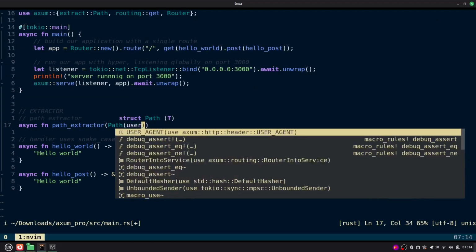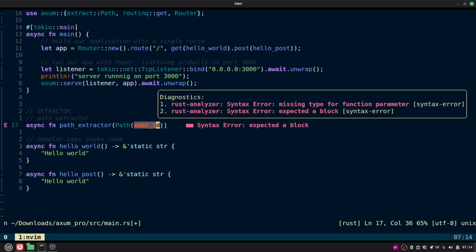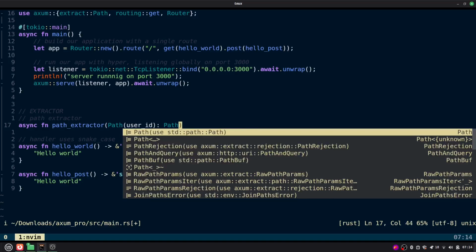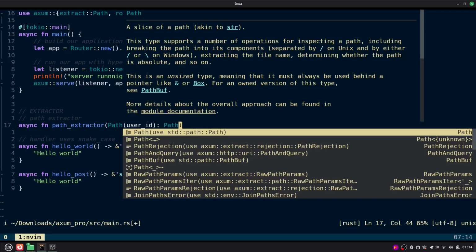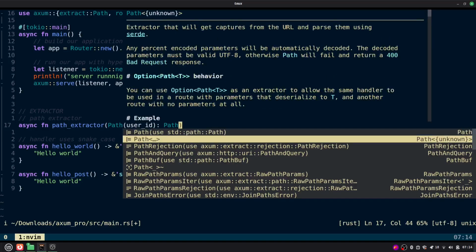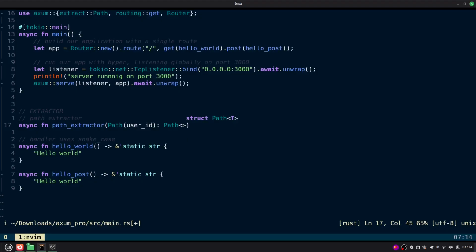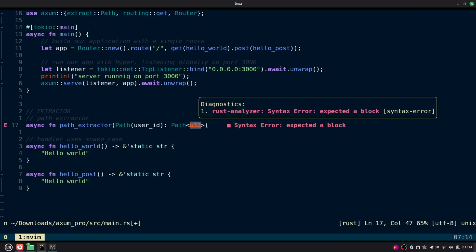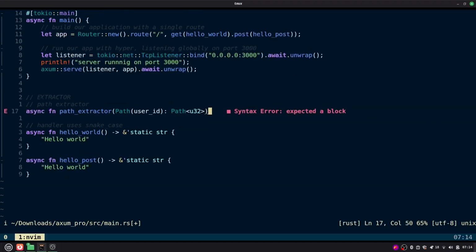And with the path, let's call it user ID, and the return type should be path, and in this we pass in the data type u32, that is unsigned 32. Unsigned means that it cannot be negative, only positive. And we need a return type.